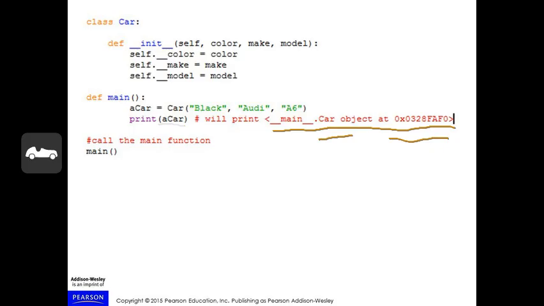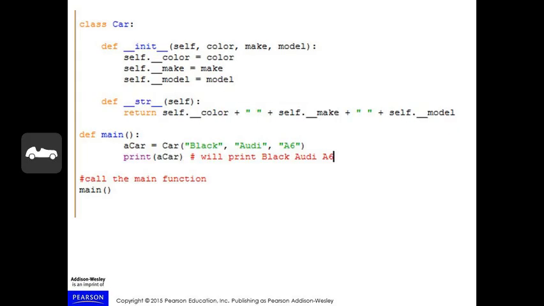However, if we change this code to add this string function, double underscore str double underscore, notice that the string function basically returns a string that defines the current state of the self object, which is the current object's current state. So its current state is defined by the data attribute values of this object.